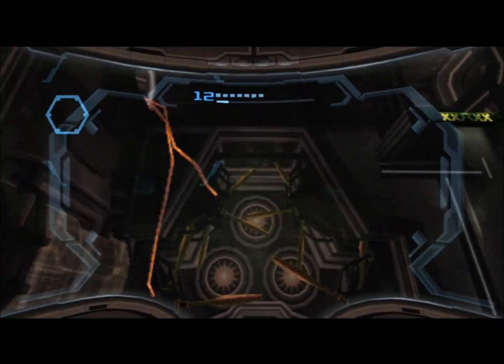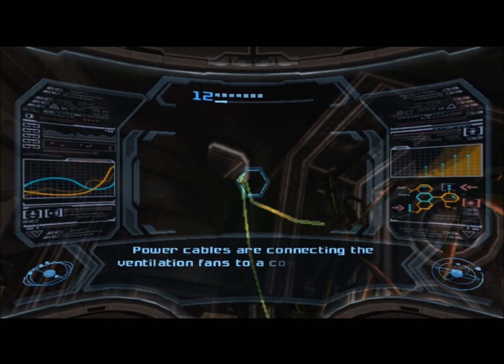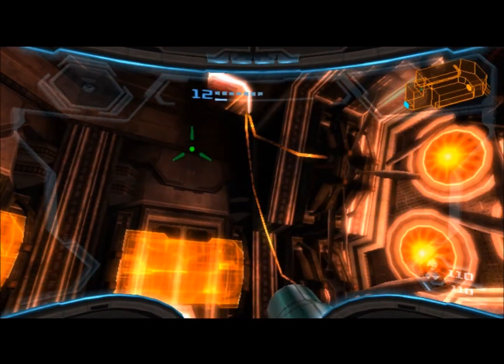And what are those cables going to lead to? Consoles that we're supposed to activate? Or are we supposed to fire charged shots at them like back on Brio?